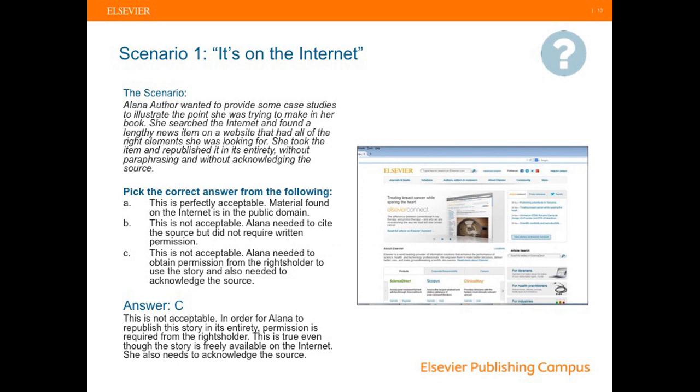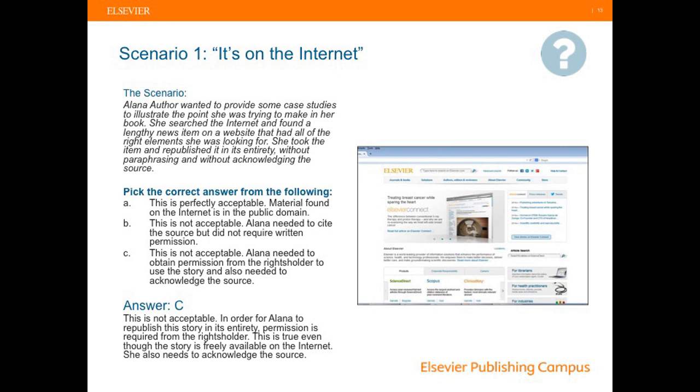Alana, an author, wanted to provide some case studies to illustrate the point she was trying to make in her book. She searched the internet and found a lengthy news item on a website that had all the right elements she was looking for. She took the item and republished it in its entirety without paraphrasing and without acknowledging the source. Pick the correct answer from the following.